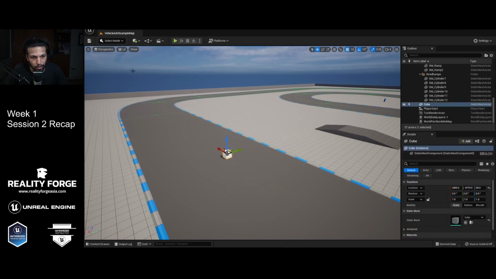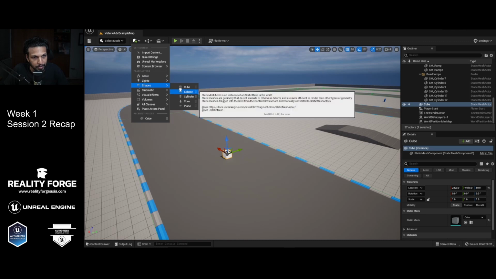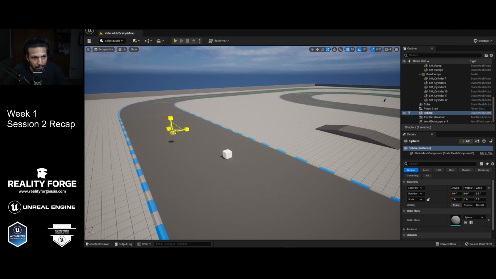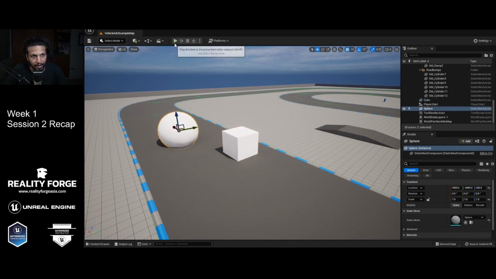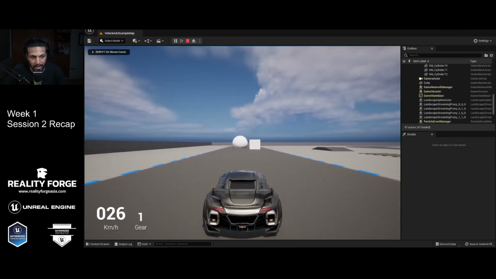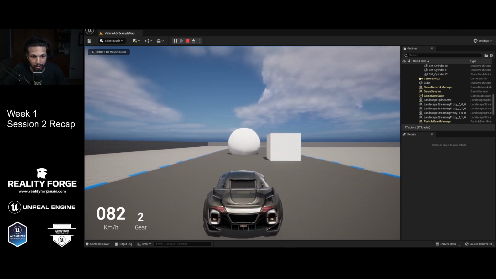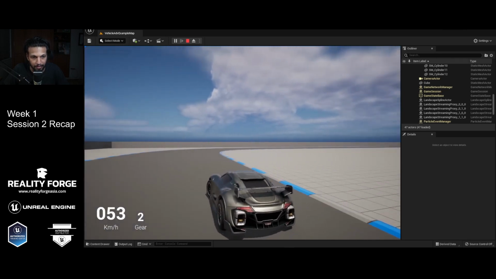So let's put a cube. Let's go ahead and put a sphere, and then maybe you can even scale these up. So create something that maybe you and a friend can compete against, that maybe you've made some obstacles along the way, and then you and your friend or whoever else is playing this game, both of you can try to see who can get through this level as fast as possible.